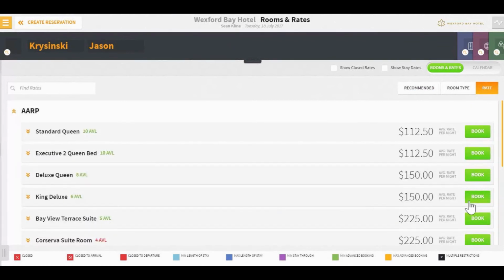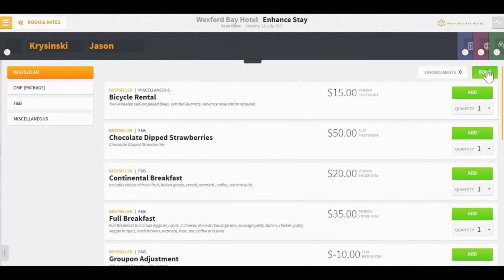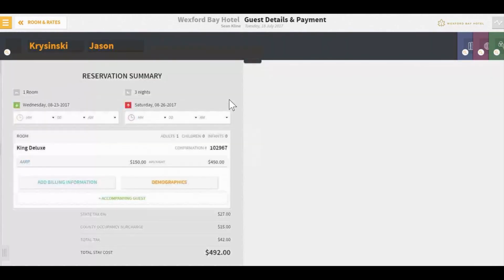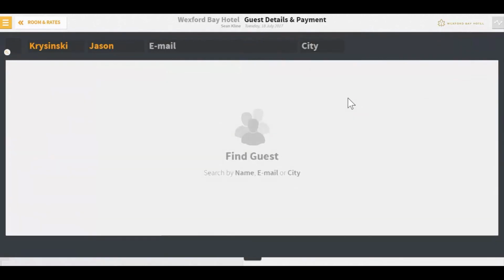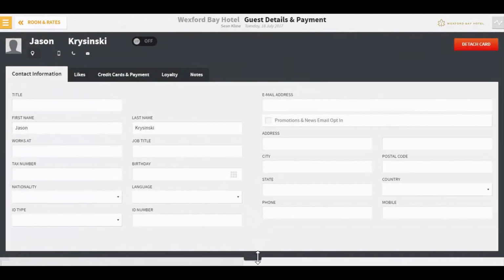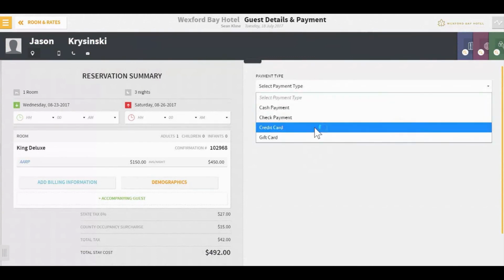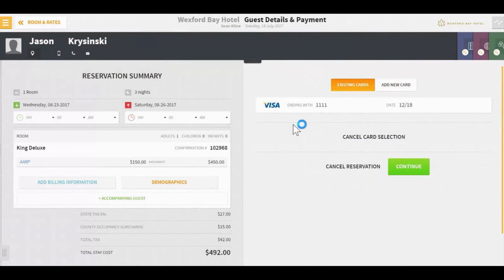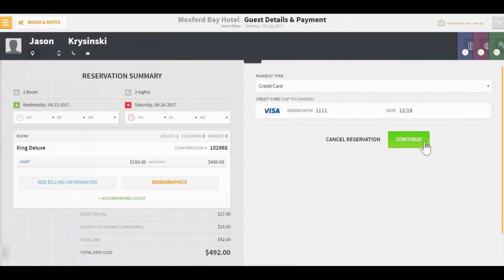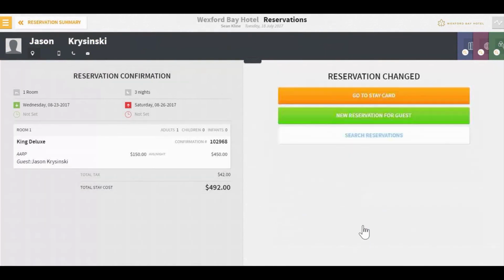I'm not going to add any of my best sellers, but it keeps that same information. It shows me my option to update Jason's data. If I go credit card, because I saved Jason's credit card, I've already got that credit card, and I can continue on and make a reservation pretty darn quick as far as a second or third reservation for that same guest.